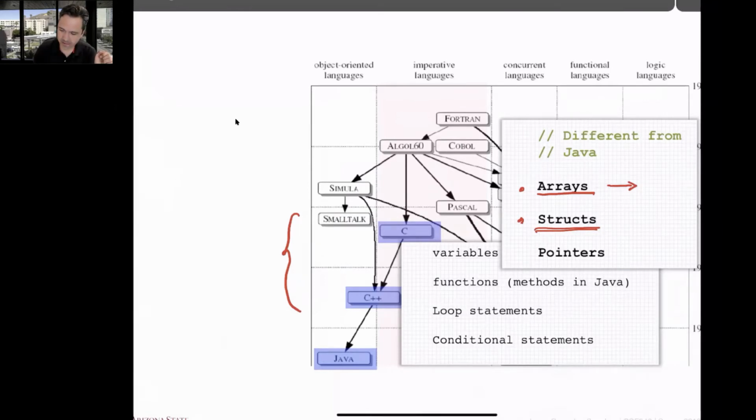The last one, and maybe the most important, is pointers. This one is probably the most important topic that we're going to be covering with C, and probably one of the most important topics in the full semester. A lot of questions in your exam regarding pointers. Very important that you understand pointers. We're going to work almost for 1 week with that.